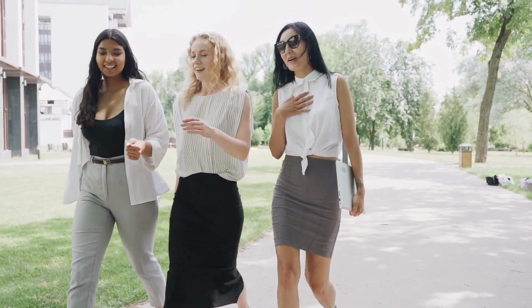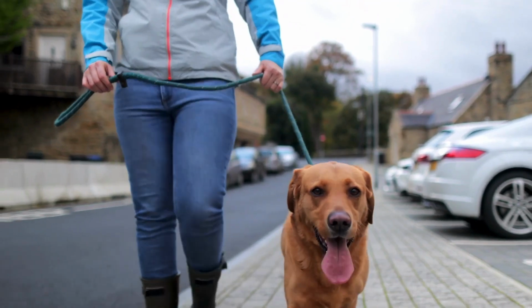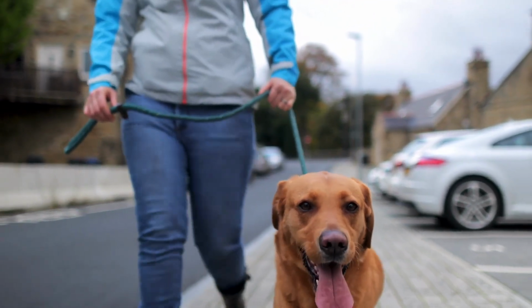Sometimes when I'm walking through the streets, going to work or running errands, I observe how women and men are moving, how they are walking especially. There are some women who walk more femininely and there are women who are kind of blocked, and those women look a little bit masculine when they walk. I don't know if they are doing it on purpose or not, but my guess is that they are not doing it on purpose, because walking is not only a physical movement.